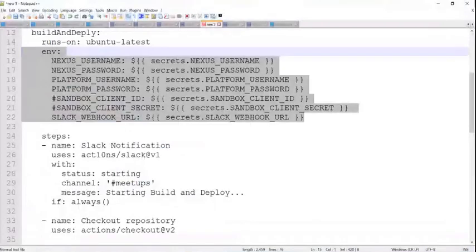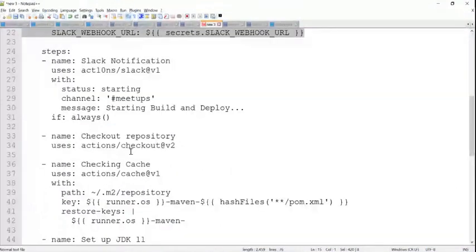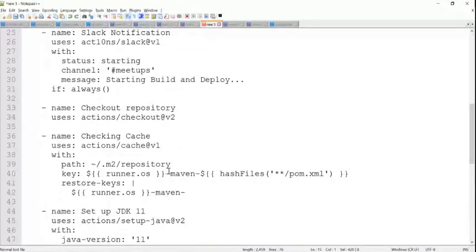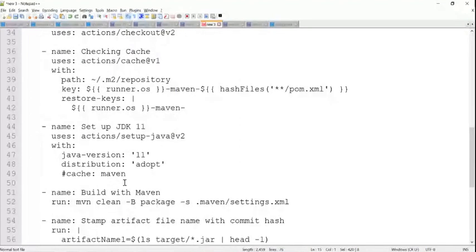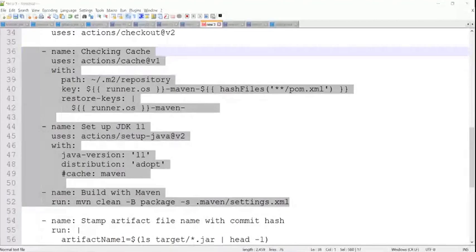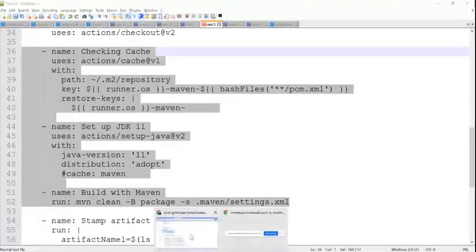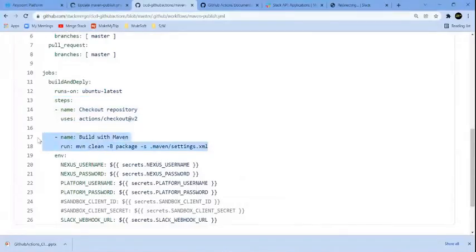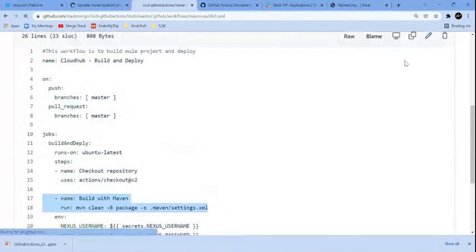So let me check my code. This is the final code I have, because if you don't write properly, right, a lot of errors will be coming. So I have the final version of the running code. So my checkout repository is done. Okay, and then now take this code, checking cache. See, I'm not going to type it, guys. Sorry about it. Okay, to avoid any spelling mistakes and indentation problems. So now instead of this command, I'll be adding caching also. I need to edit this file. Okay.